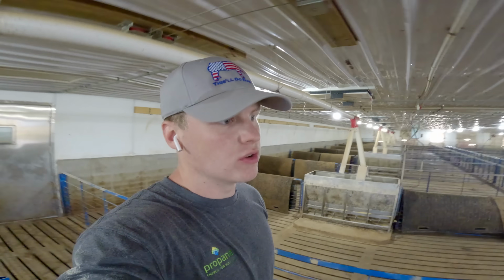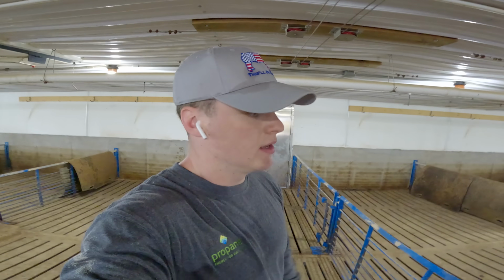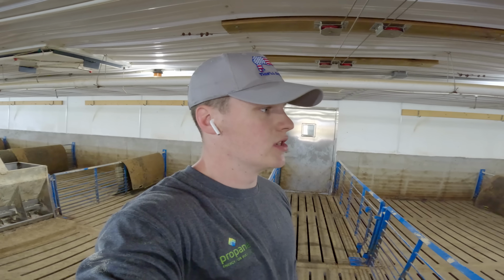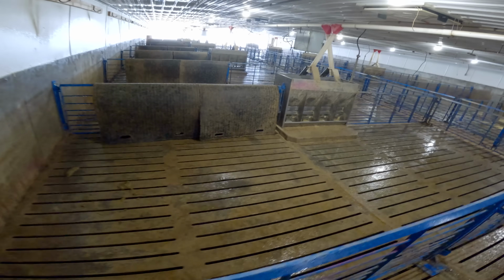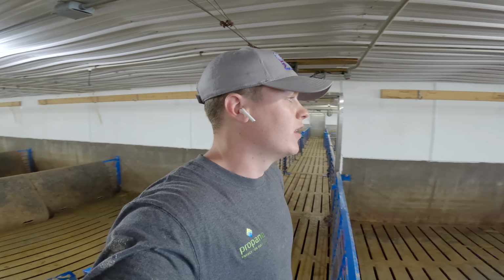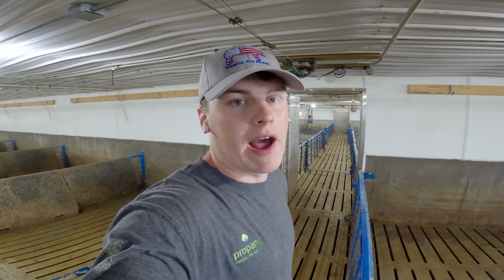That way it's not so tough for the power washers to power wash, because you gotta let all that manure soak up some moisture so it's just easier to spray off. So this north room, we got it done first and it ran a cycle already. They'll be on for a certain amount of minutes every hour. So they'll run and then they'll take a break, and they'll just do that all day long today.